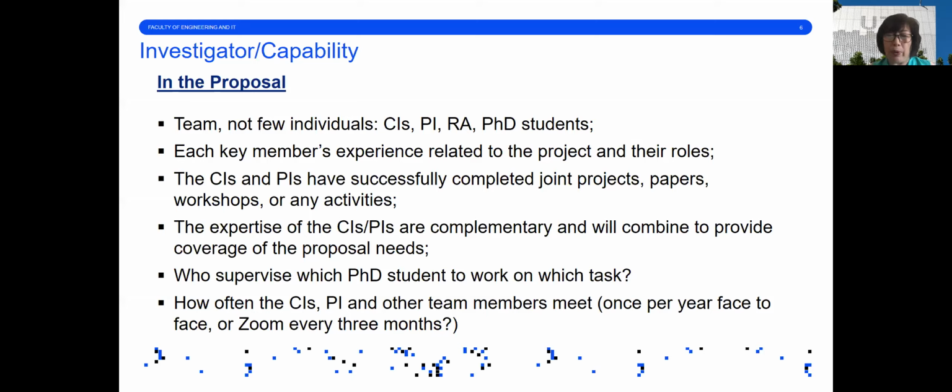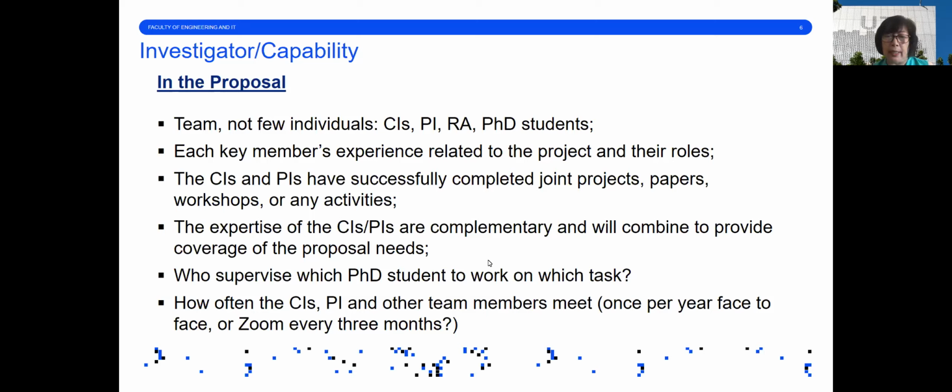And next point, I would like to say, you can mention all the CIs, where we assume you have 3 CIs, 1 PI, then you need to say your skills and your knowledge and your experience combined together to provide the coverage of the domain of the proposal. That is important. They really think every CI is necessary. If we miss anyone, the project will be hard, and so everyone can make a contribution. Because in this proposal, they will evaluate the team, not each individual.